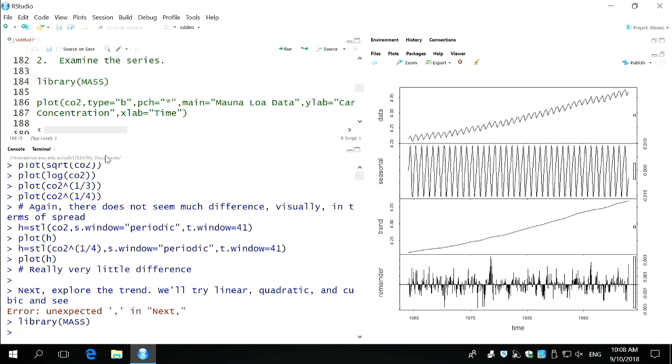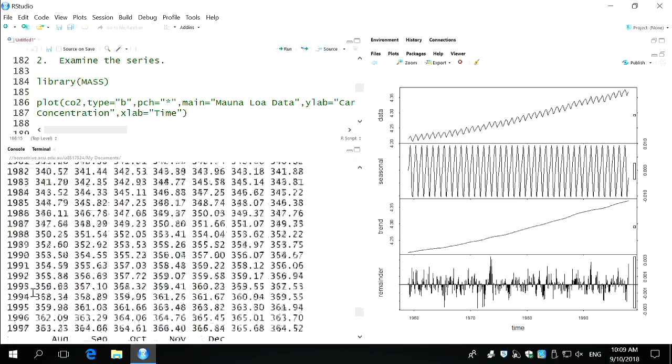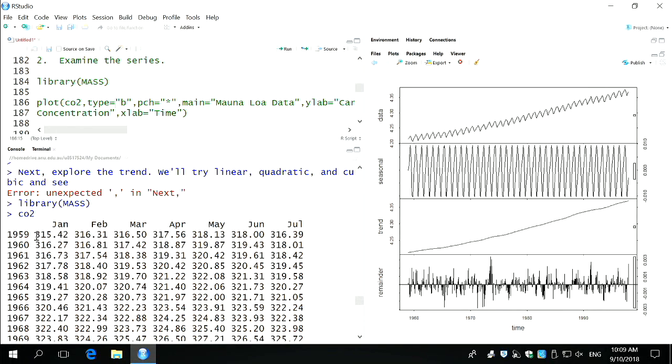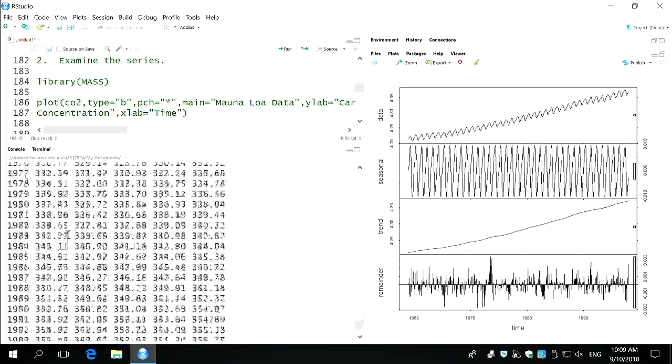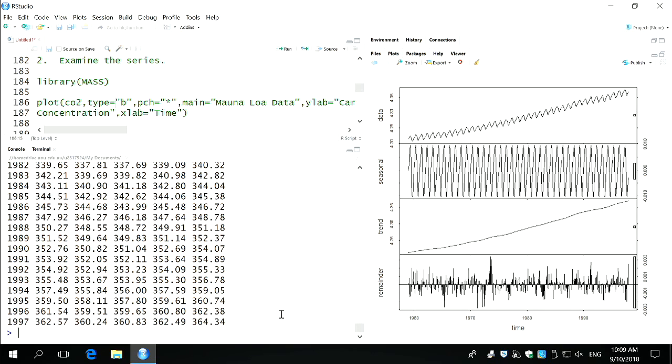So, oh well. All right, so we're going to look at a few data sets. The first data set we're going to look at is a very famous data set, actually. It's carbon dioxide emissions from a volcano in the US state of Hawaii, Mauna Loa. And this volcano has been doing stuff very, very regularly for a very long time. So we have a data set, I'll just type it here, CO2. This is the data set that's built into R, and you can see it's monthly carbon dioxide emissions from January 1959 all the way up through 1997. I presume in some future version of R they'll just keep on continuing the data because the data's being collected, but every so often they say, well, this is the data set. So we have these monthly emissions, and we need to try to understand the series.